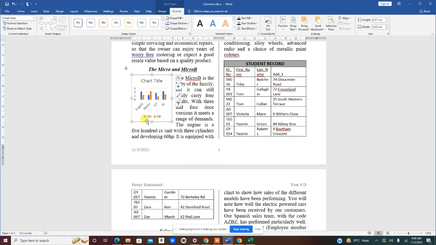Okay. So for our practical on document production, we've looked at how to format text. We've looked at how to format the page. We've looked at how to insert objects. We looked at how to insert images, how to insert tables, charts.